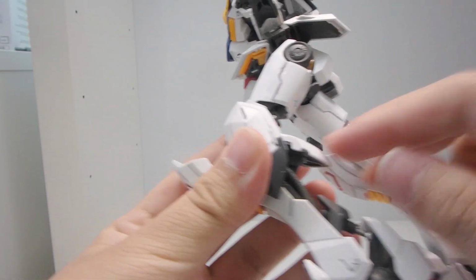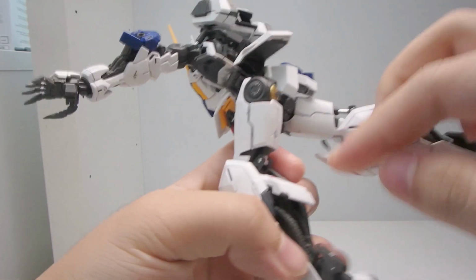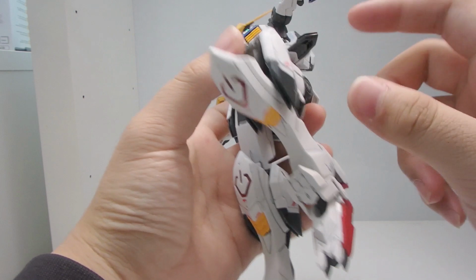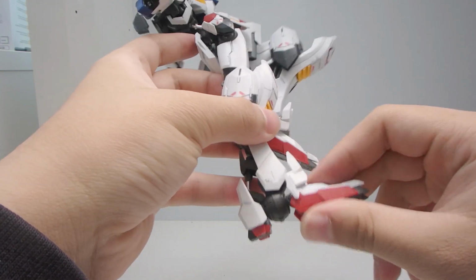It's really just covered up by the armor, but it just shifted by itself. So if you shift this piece of back armor down, you can actually achieve more articulation with the leg. So altogether, that. And then the leg thrusters over here can rotate. The ankles over here have a panel that can move.